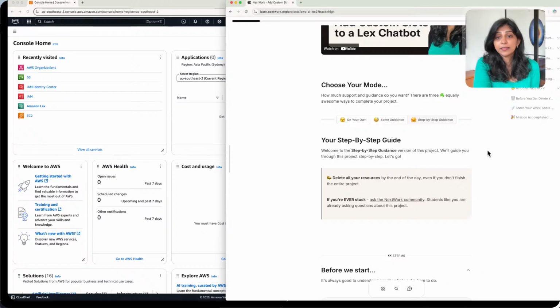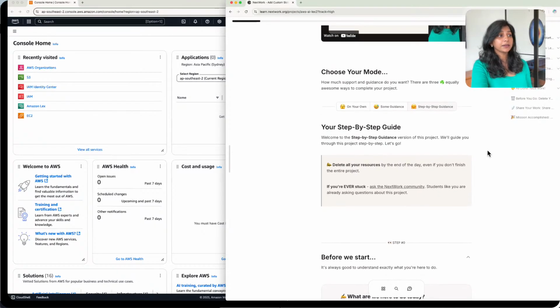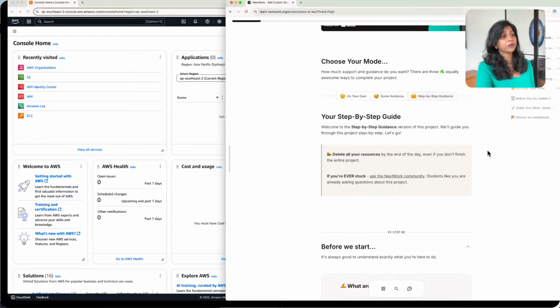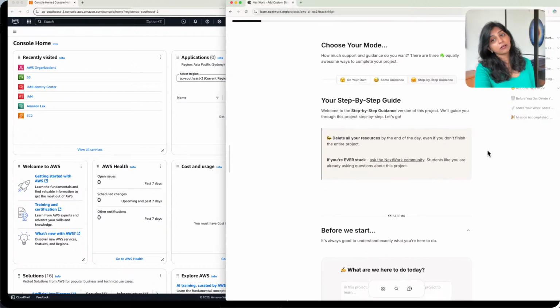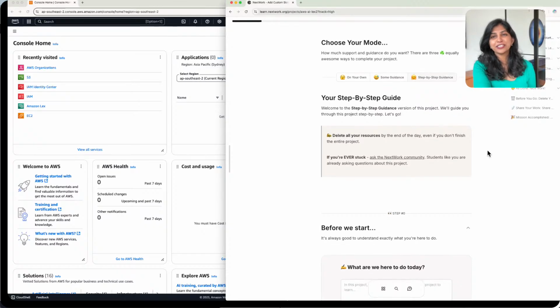Always remember that when you start a project on AWS, just make sure that you delete all the resources. AWS does tend to charge if you keep the services running for too long, so make sure that you delete them. It's good practice to delete everything at the end of the day.